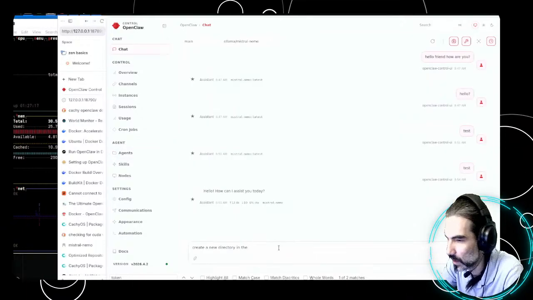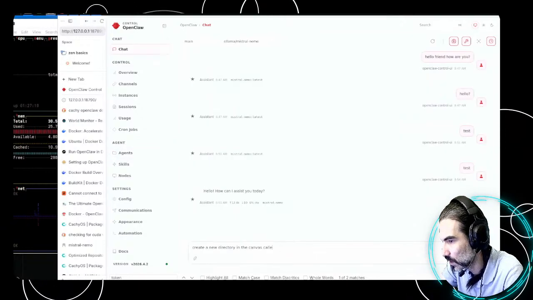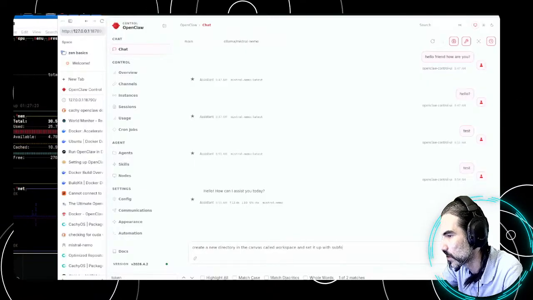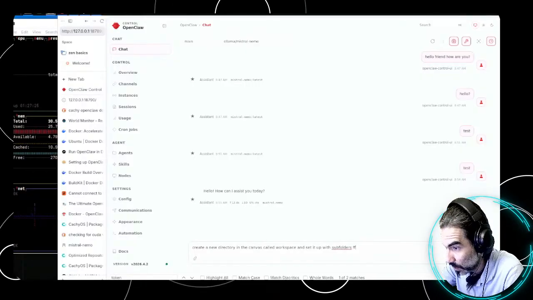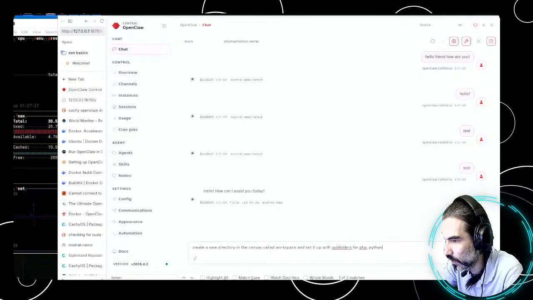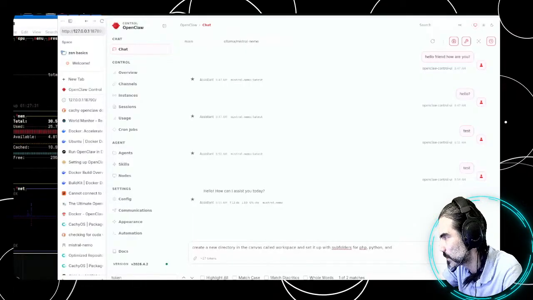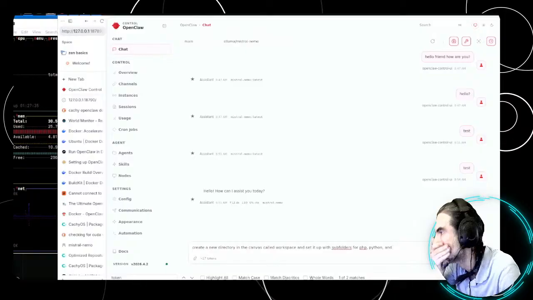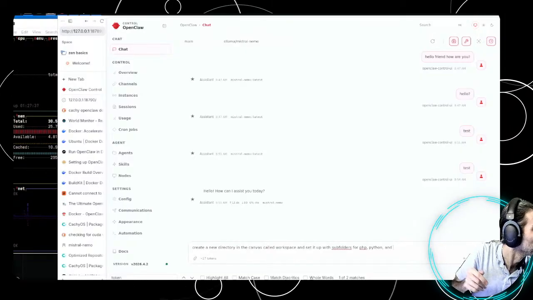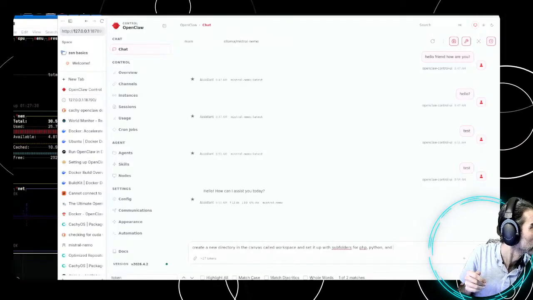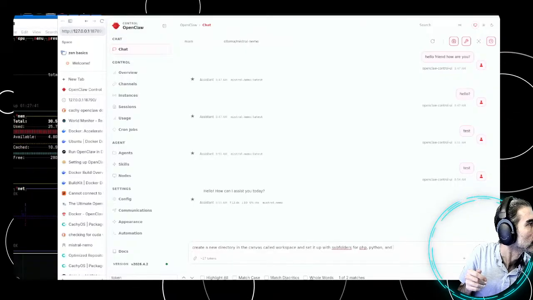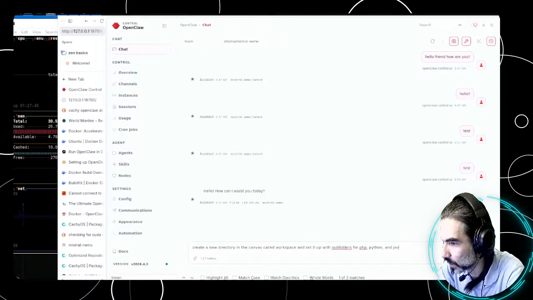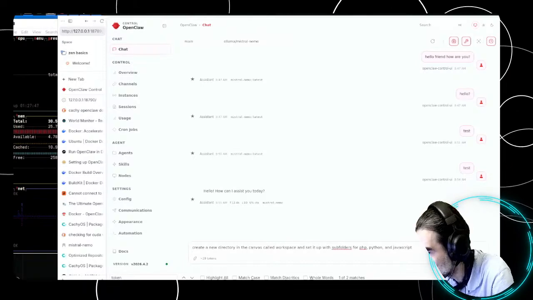Create a new directory in the canvas called workspace and set it up with subfolders for PHP, Python, and what was the other one? How did I set up my other one? How did I set up this environment? Oh, JavaScript, right? If I wanted to make some JavaScript-based stuff.